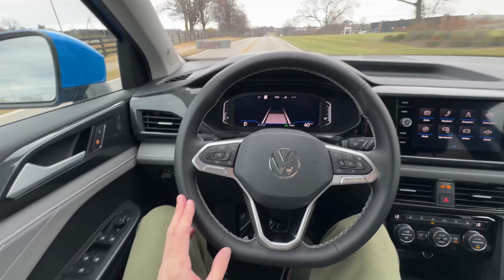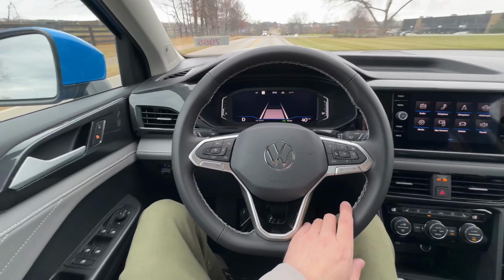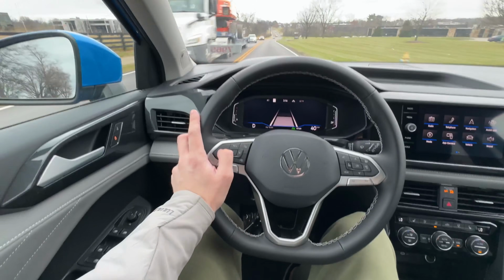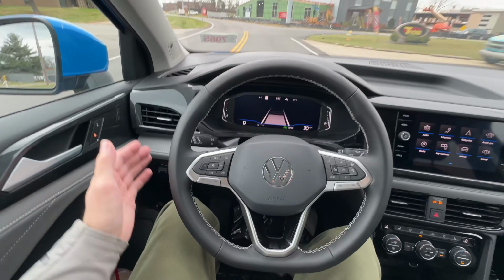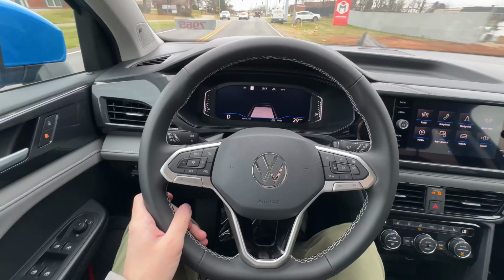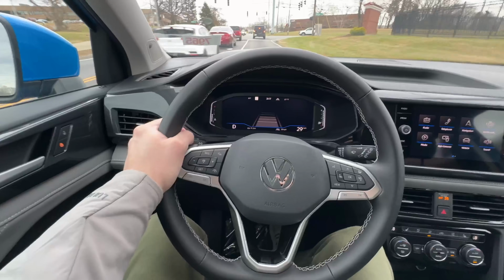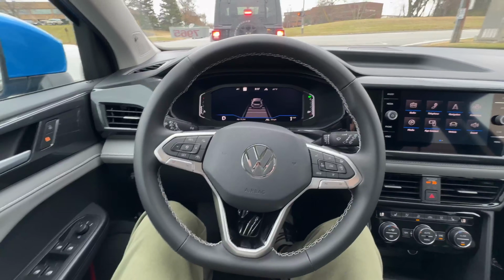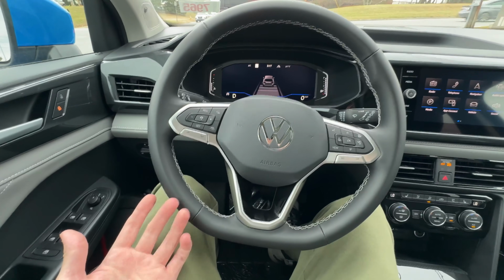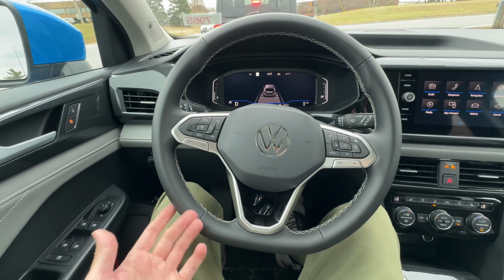And there's a big turn coming up here. I'm going to drop the speed a little bit and see if it can take me around this turn up here. Right here. Let's see if it does it. Oh, so close. Going pretty slow too. It can definitely take you around pretty sharp curves. That was a real sharp one. Travel Assist is mainly highway driving assist, so you're not gonna have big curves like that, but it is cool that it can almost guide you around that.